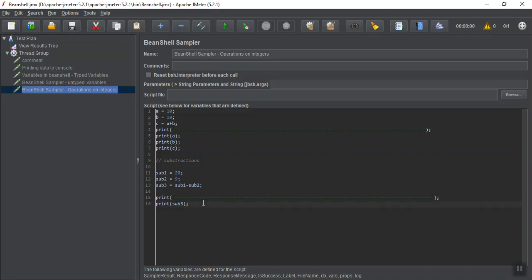What do I do? Print. I am not declaring any more variables now. What I am doing: sub3 is equal to a into b. Print sub3, save it and run it.